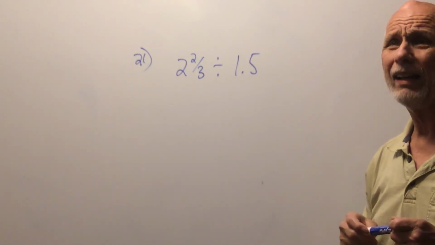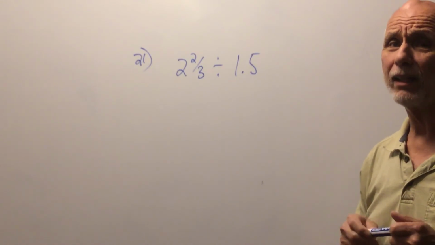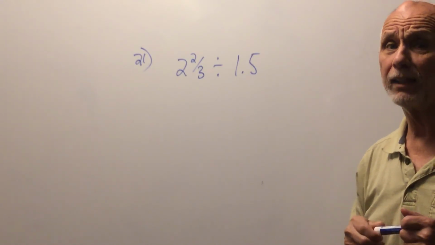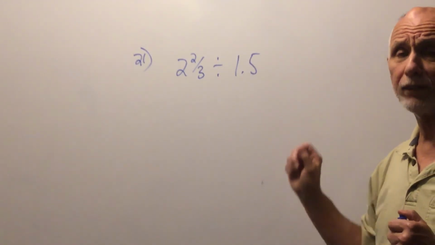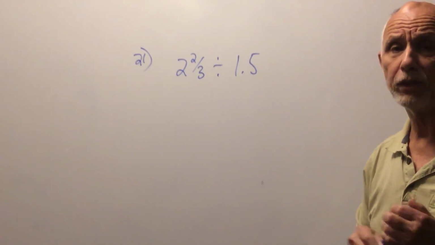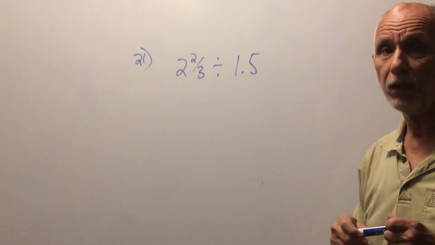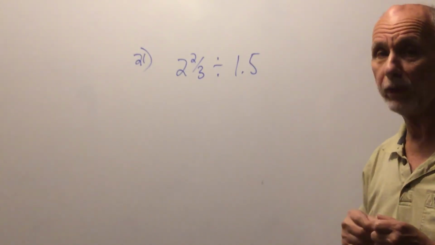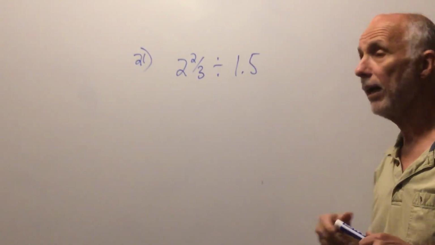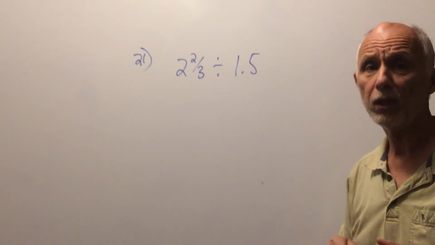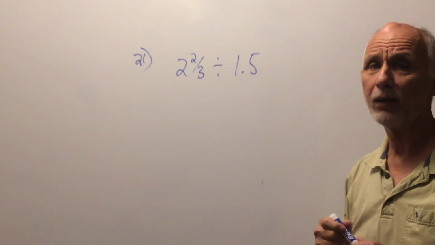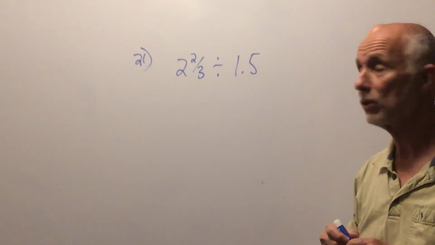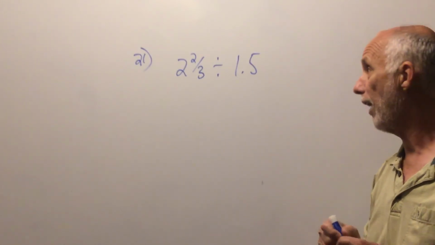By the way, I personally like dividing fractions better than dividing decimals anyway, because when you divide decimals, you don't know how many places you're going to have to go before you get a remainder of 0 or before it repeats. Whereas when you divide fractions, you will. But anyway, most of the time, if you'd rather work with decimals, go ahead and work with decimals. In this case, I didn't give you a problem that would help you to work with decimals. It would be better to make them both fractions.